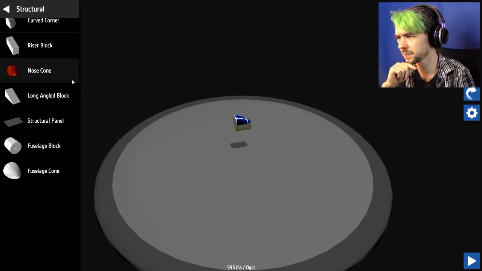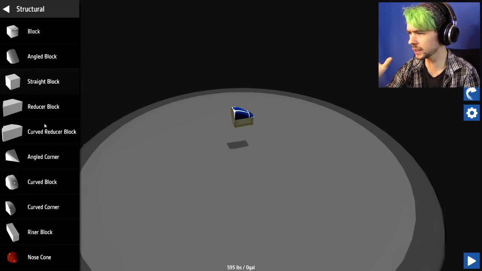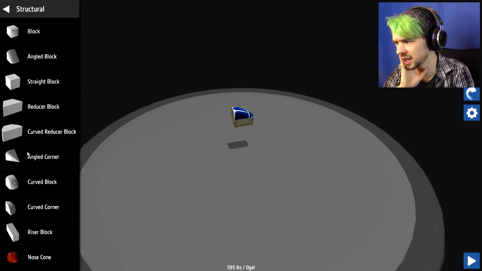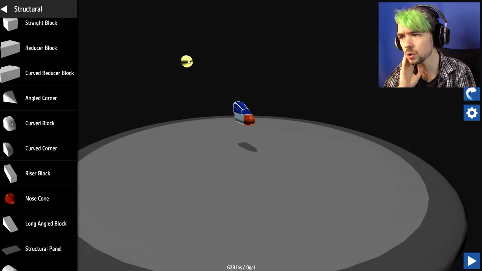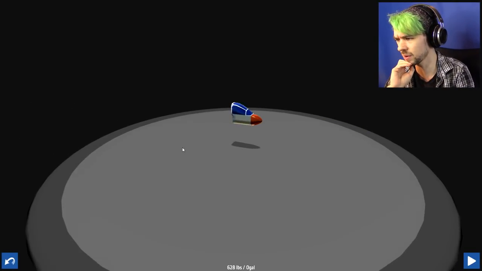I need a bigger one. How do I do? Okay, the scrolling doesn't work sometimes. Right. What was the other one? An angled block. See, I need something that I can put a propeller on the front. Are any of these good? Okay, you'll do. You'll be fine. What are you doing over there? How do I get rid of you? Drop here to delete. There we go. Now we're cooking.